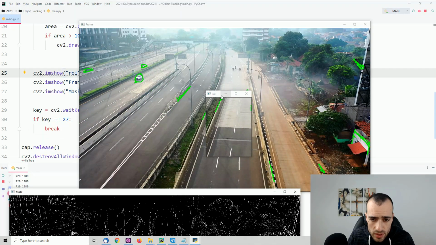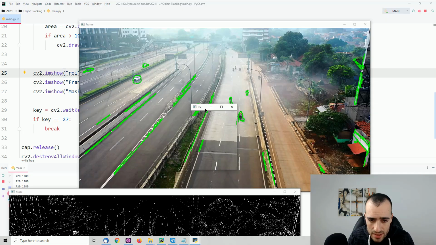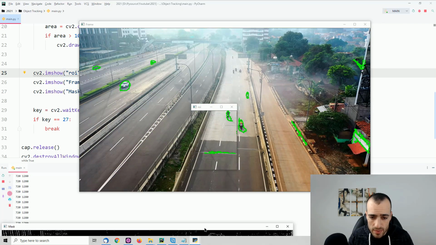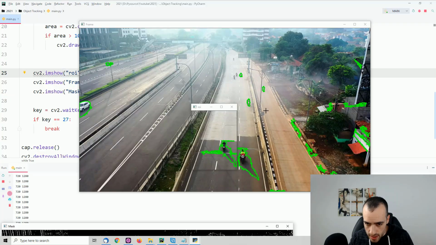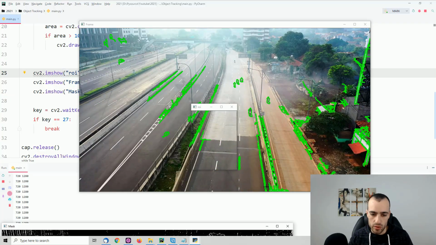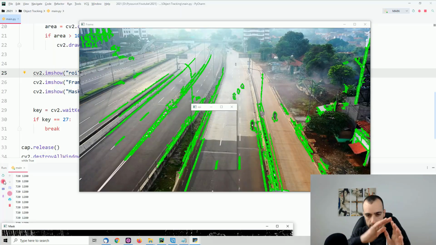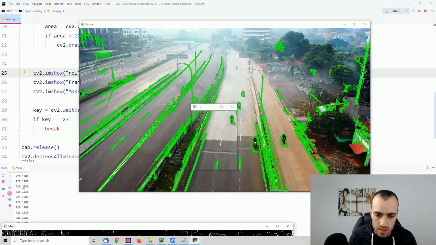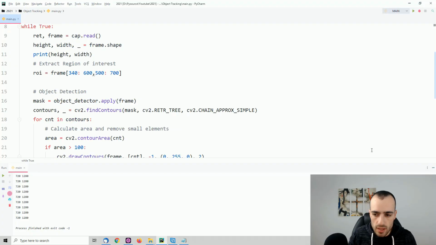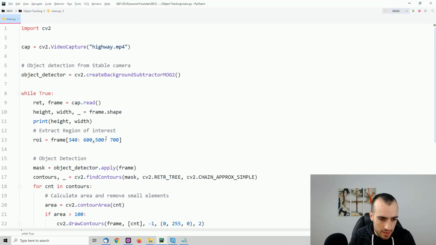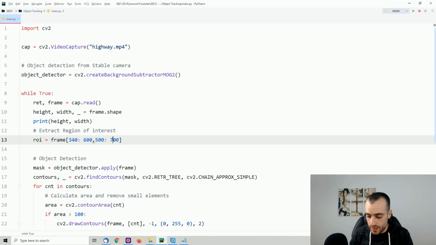It's more or less what I wanted to get, but it's really small. So let's increase this. Let's make this ROI from this side to this side and to exactly the bottom of the window. I'm going to increase it by around 100 pixels to the right side. So from 500 to 800, and then from 340 to the maximum of the height. Here we're defining where the height starts, which we cut to the end, then the width goes from 500 to 800.